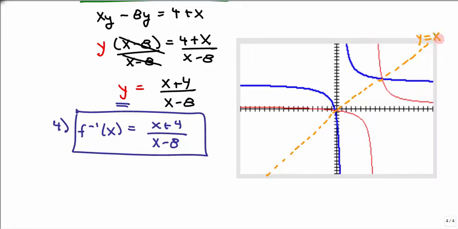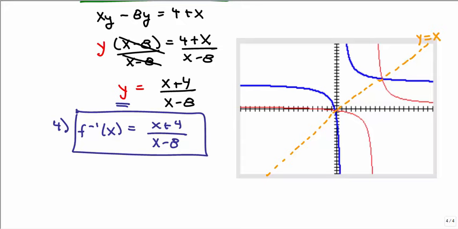So it does look reasonable that this is a function and its inverse. Now if I wanted to verify that for sure, I would just give it the horizontal line test. And again, I would just give the original function the horizontal line test. So just the blue graph or just the red graph is what I could do for these. Now remember, for a function and its inverse, the domain and the range swap. So you have to be careful when you're working with these that you always keep that in mind. The domain and the range swap for a function and its inverse.